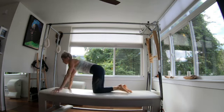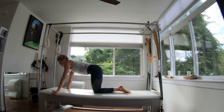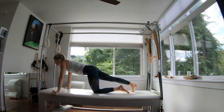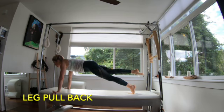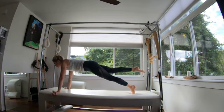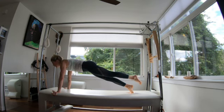Okay, leg pull front. If I'm on the floor, I go like this, but since I'm on the carriage, I'm gonna go like this. Watch your elbows. You want to keep your shoulders right on top of the crease of the wrist. Curl the toes under, heel, ankle on top of toes, other leg meets, find your plank. Good, hug your midline, and we'll fold the right leg up, and we'll kick it up as we press back, one, and two. Land it, left leg up, you get up, one, work from the inner thigh.